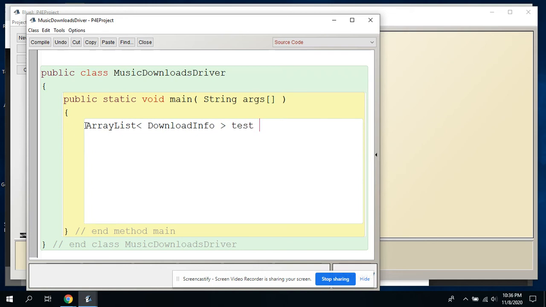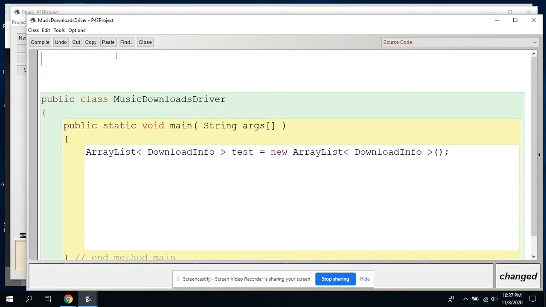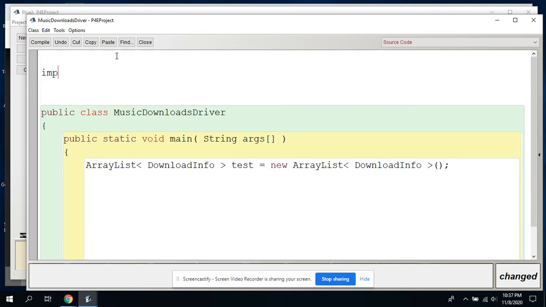I'm going to call it test equals new ArrayList of DownloadInfo objects. So that's just creating it right now. I need to import that. So import java.util.List, let's just import the List class, and import java.util.ArrayList. So we got to add that.